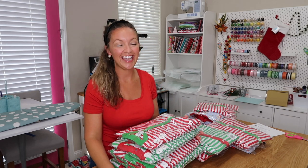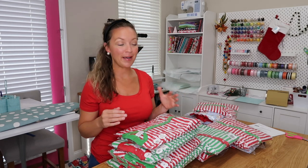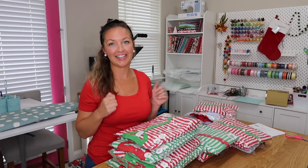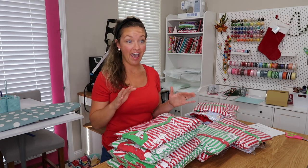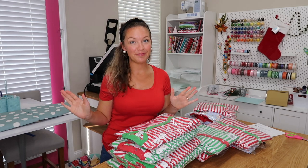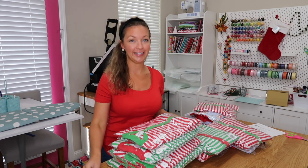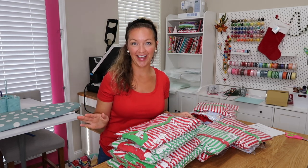Tis the season, it is holiday pajama stitching time. In my Etsy shop, I sell a ton of Christmas pajamas. That's like my thing. So I have 11 pajamas to stitch today. This is my first holiday season using both of my embroidery machines, so I'm so excited to see how productive I'm gonna be, especially with the Melco and how fast it is.